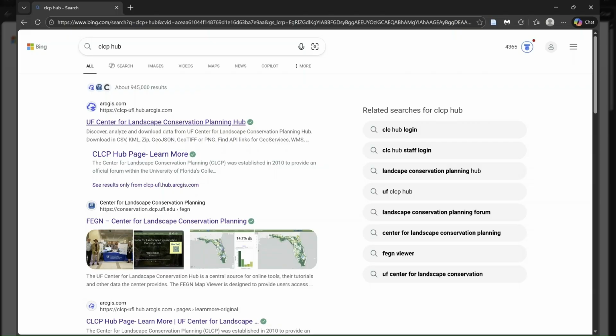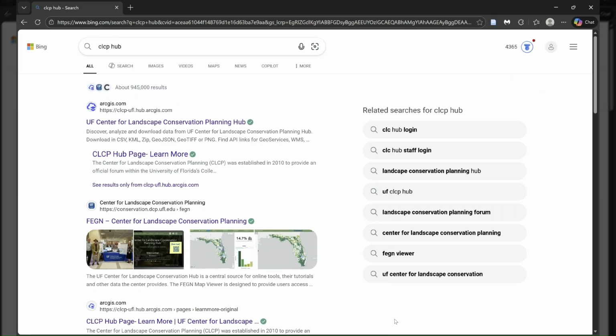I know many of you are well aware that the Ocklawaha River drawdown is currently happening and it'll be happening through March. And I thought it would be helpful to get on here and share a free open access resource with you all that allows you to get in and see the conservation science data. So a lot of really interesting available data around the river. So, okay, let's get to it.